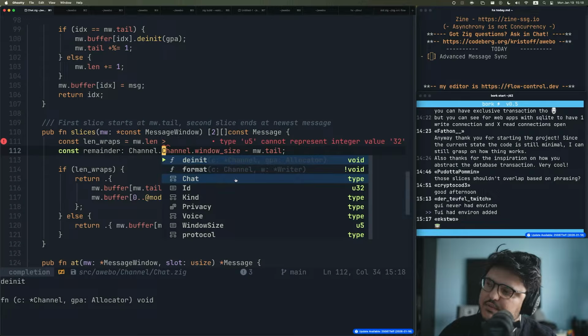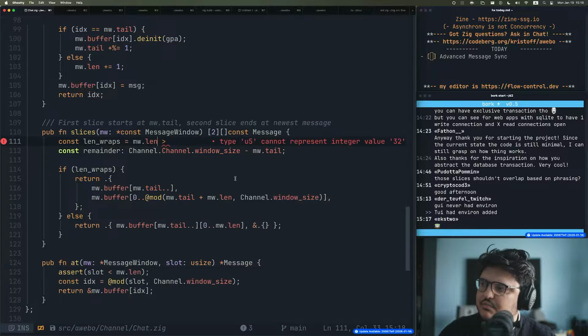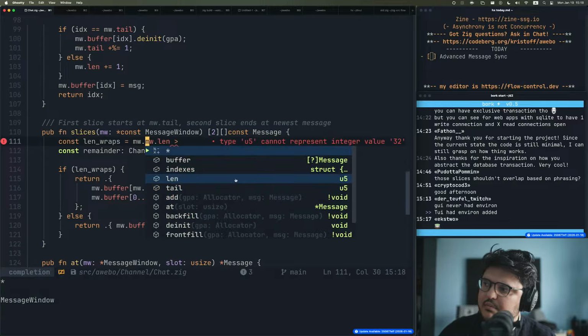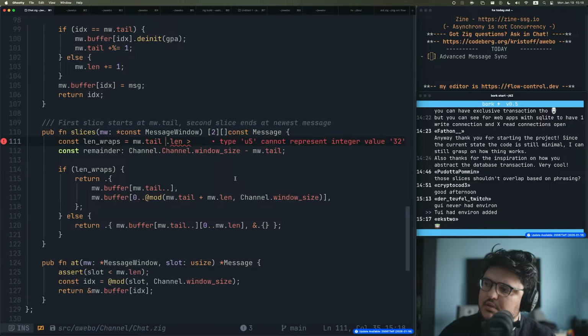So how do we do this? I guess we do just a little bit of math. We do mw.tail plus mw.len. Do we get widening?